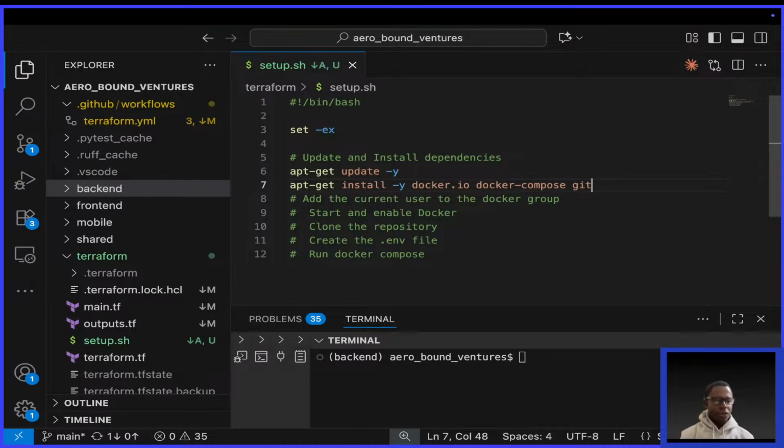So follow me very closely. -y, again, I've said, is confirming. Because if we don't say -y, we shall be prompted.